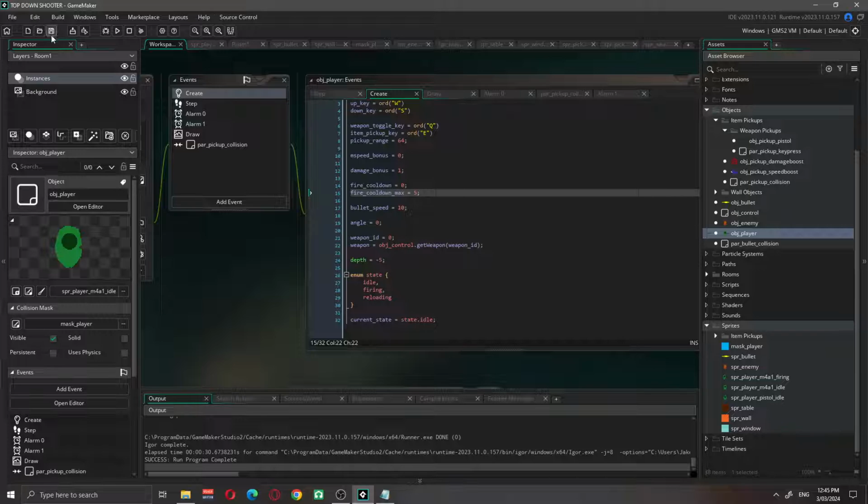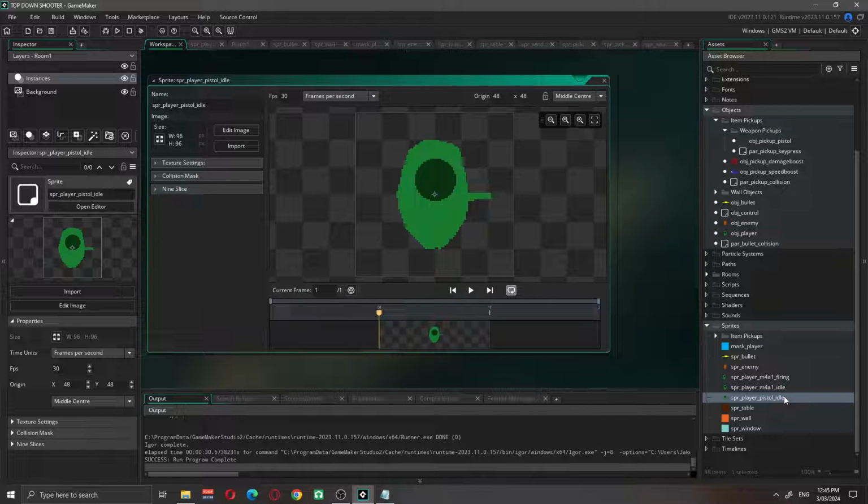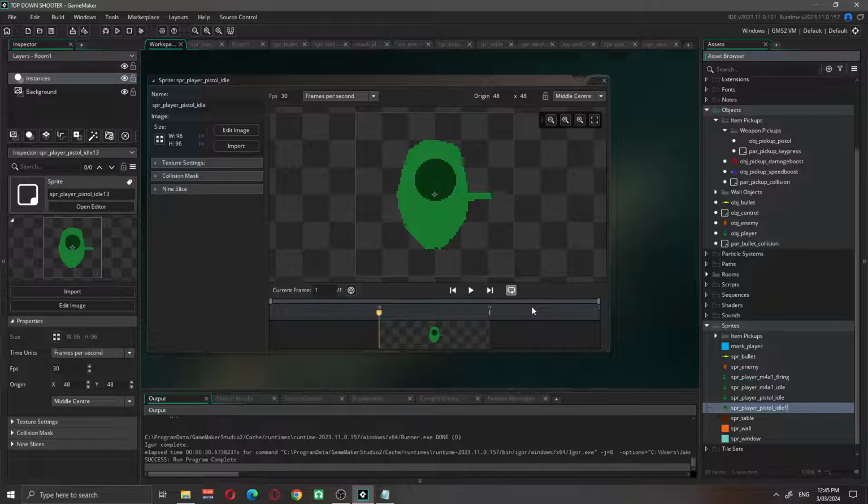So that's absolutely beautiful. Also, it's really easy if we want to add it for the pistol, for example. You just do the same thing. We just duplicate. I'll just do this really quickly. I'll do a firing animation. We haven't done reloading. I'll probably do reloading in the next episode. And reloading will be super easy.